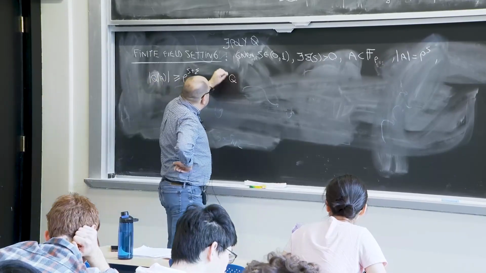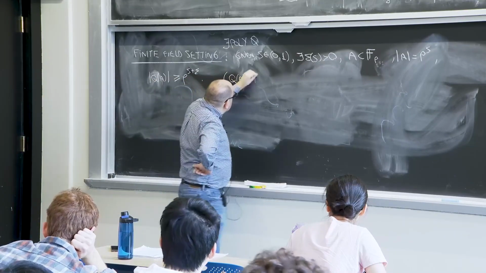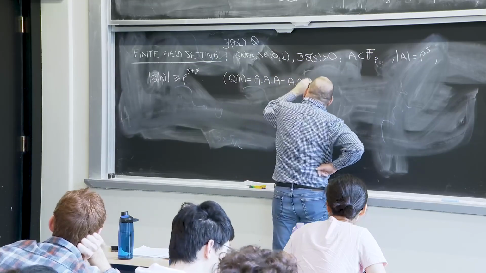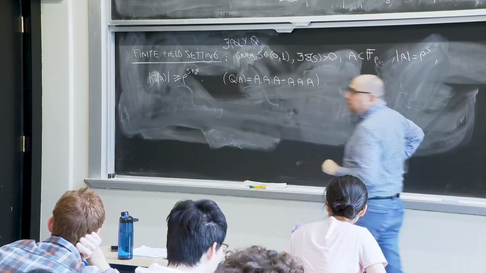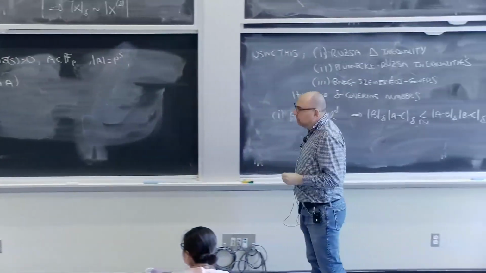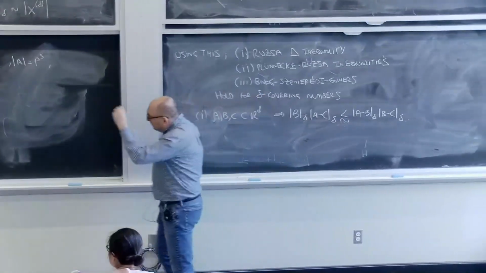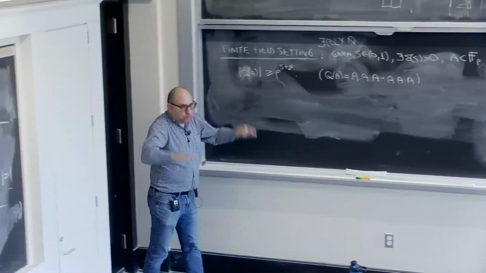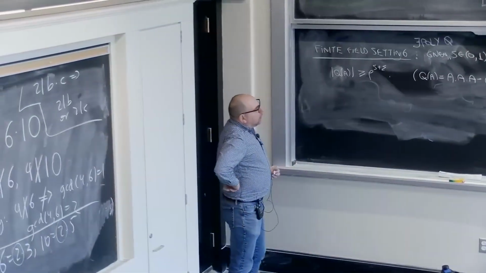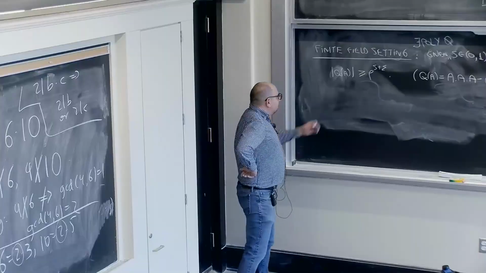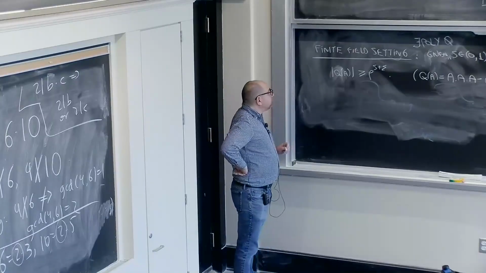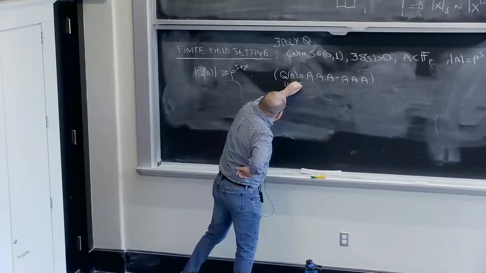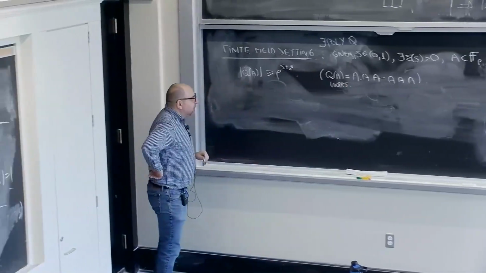So I think what you did with Larry gave the following polynomial. But I think it was clear from what you did with Larry that it really doesn't matter which polynomial it is, as long as you have some polynomial. Because at a later stage, one is going to apply Kronecker-Ruzha to bring down the polynomial to the simplest possible polynomial. So that was a later step. At this step, any polynomial works. So this one works, but it's not too important which one it is. How did you prove this?